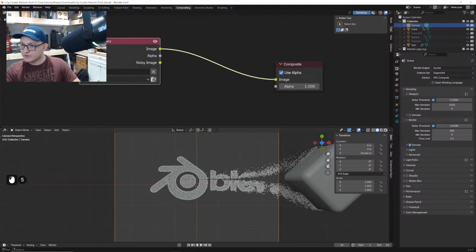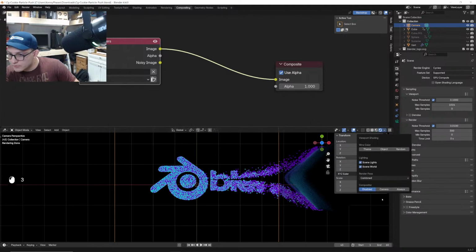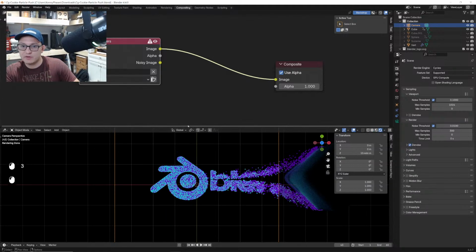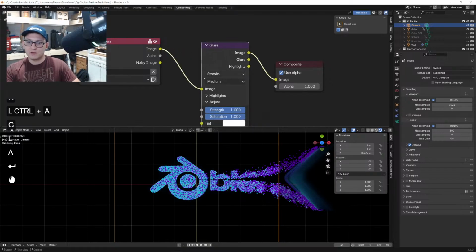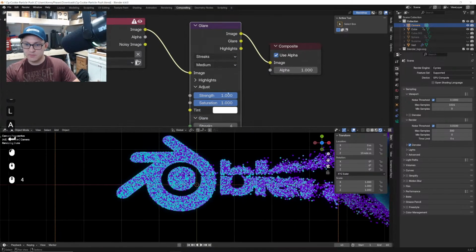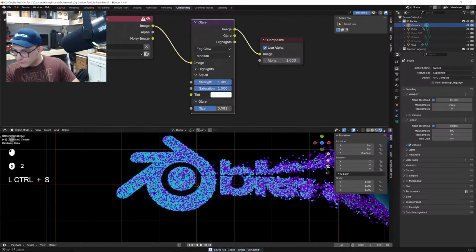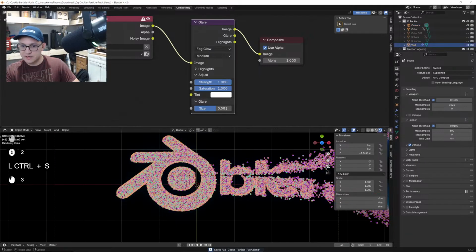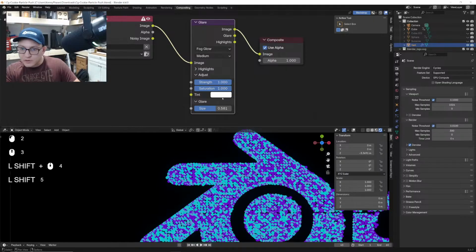And I am going to also enable the, where is it? Oh, we're not in rendered view. In rendered view, you can go to compositor camera, so you can see everything happening in real time. And if we just add a glare node, if I can spell glare, you should be able to see this happening right away. We'll go to fog glow, and is it working? Maybe my emission's not high enough. Do we have any fog glow here? I'm looking.